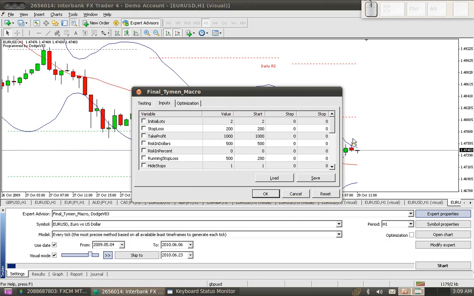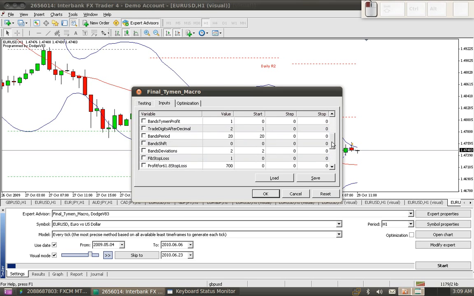See what options we have here. Essentially it's the same options, besides I brought back the running stop loss. So now if you ever hit your buy timing or your sell timing take profit line, instead of setting your stop loss to break even, it's going to set your stop loss to the current price minus whatever the running stop loss is set to here.